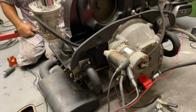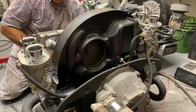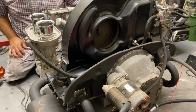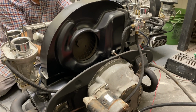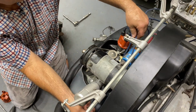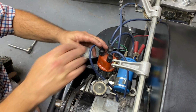Nothing but safety on this channel. What size engine is this? 78 by 94, 2054, I think. Okay, let's see. That's one. That's right. One.